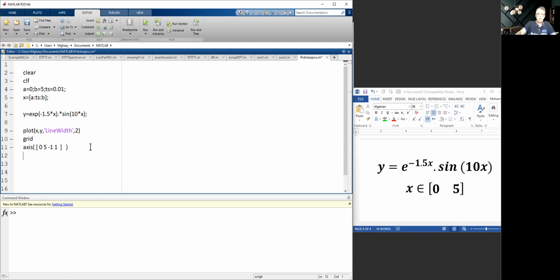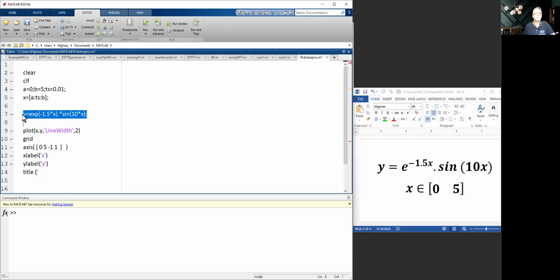Then if you want to know which is the x-axis and y-axis, you can use xlabel. So you say xlabel, x, for simplicity. And you want to label your y-axis, ylabel, and you type y. And if you want a title also, to make it clear when you review it, say title, the same thing as the x and y labels.